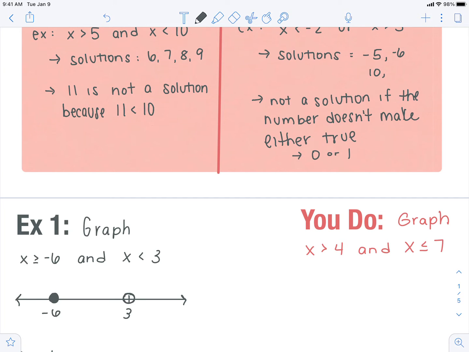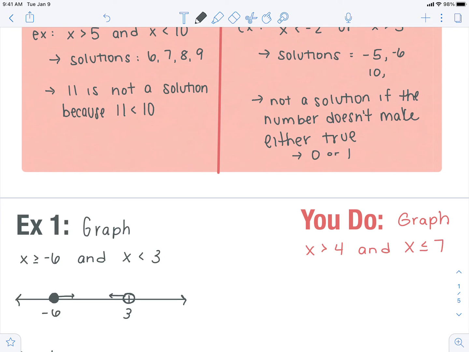And then I'm going to go back and say, okay, when I'm at negative 6, I need numbers greater than negative 6, right? So if I was just shading a regular inequality here, I'd start going this way, because I need numbers bigger than negative 6. But I also need numbers that are smaller than 3. So negative 5, negative 4, negative 3, so I need all these numbers in between. And see how I made little tiny arrows on purpose just to show me the general area that I was going.